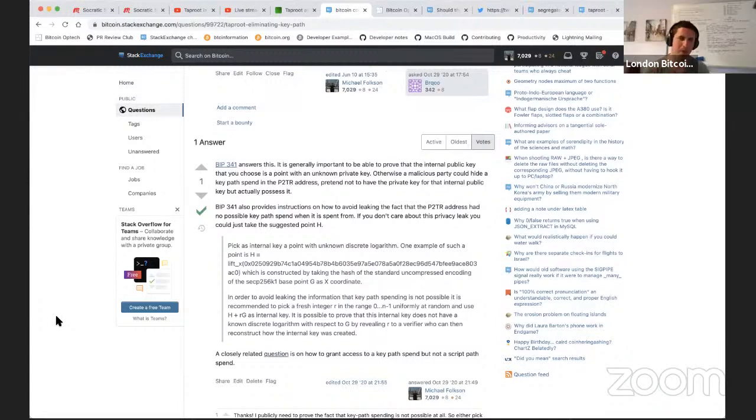And so the problem that you're concerned about here is there being a hidden key path spend, assuming you don't want the key path spend. You want to make sure that there isn't a hidden key path spend. And if you just want the key path and you don't want the script path, you want to ensure that there's not a hidden script path, right? So both of those are the challenges that you want to make sure you're ticking off.